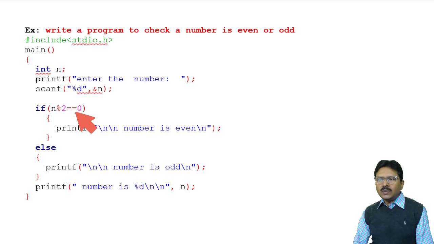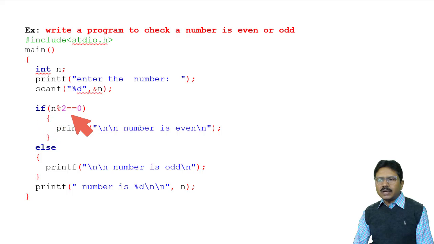So in that case 0 equal 0, 0 and 0 are equal. No doubt this is a true value. If the number is even, then this condition will provide a logic 1 signal. Now if the number is an odd number, this n modulo 2 will provide a particular value as remainder. And in that case, that value, whether it is 1, 2 or whatever it might be, will not be equal to 0, so it will provide a logic 0 signal. So if the number is even, this will provide a logic 1 signal. The program will enter into this block and it will execute this instruction. What is the instruction? Printf, and it will print number is even.